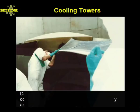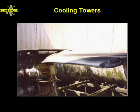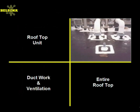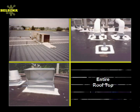And finally, if your drift eliminators are not functioning properly, damage to the leading edges of these blades will reduce the overall efficiency and operation of the cooling system. Belzona has been involved with many of these repairs and has saved customers money and time by being able to do these without costly teardown. And let's not forget, Belzona offers a complete line of high-performance roof repair materials that are ideal for both large and small areas and total encapsulation.